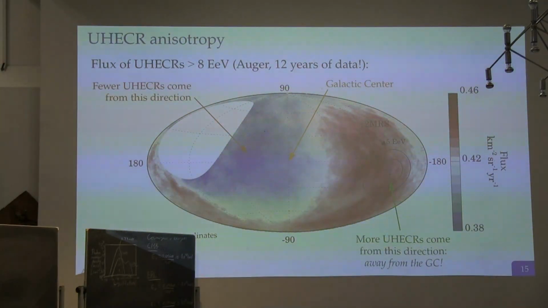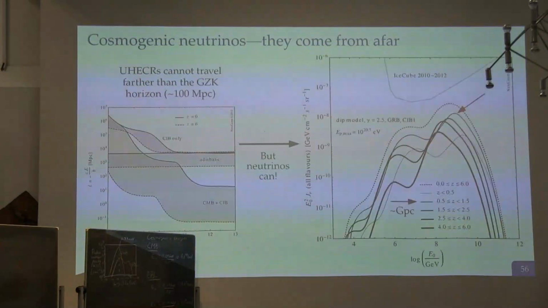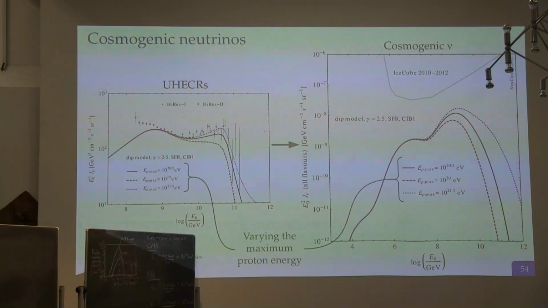Let me talk about first cosmogenic neutrinos, which are here. Yesterday I showed the plot on the left. That is what the cosmic ray spectrum looks like at the Earth if we change the maximum proton energy. The higher the maximum energy, the more cosmic rays we expect at the highest energies, evidently. And the same thing happens for neutrinos. As we crank up the maximum proton energy, we get more protons that can interact with photons and trigger the delta resonance and other neutrino-making processes. And so we get more neutrinos at high energies.